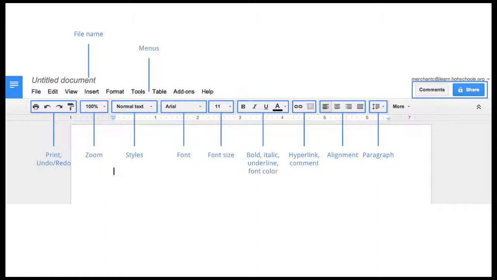You have text styles like headline, paragraph, font, font size, font options, bold, italic, underline, font color. You also have the option to create a hyperlink. Those links will be active, so people looking at your document can click on them and go wherever they are sent to. There is a comment button. There's alignment options and paragraph options and more.